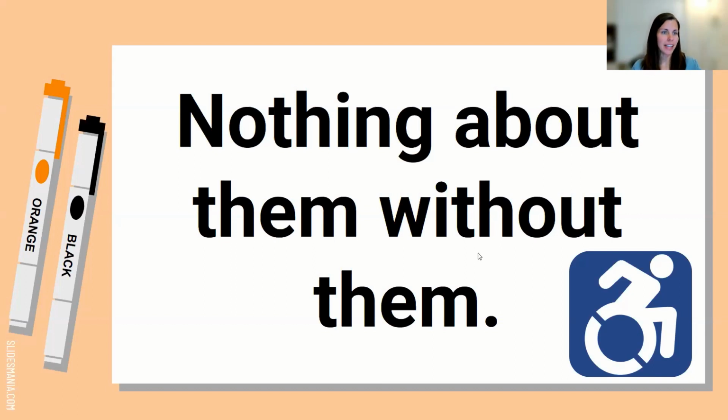And like I said, it ties in perfectly to this, because when we talk about what do my students need from me in a class, how do you determine that? And the answer is you ask them. So nothing about them without them. The students are going to be able to tell you what kind of accommodations and what kind of adjustments help them the most. So just think about that as you're moving forward.